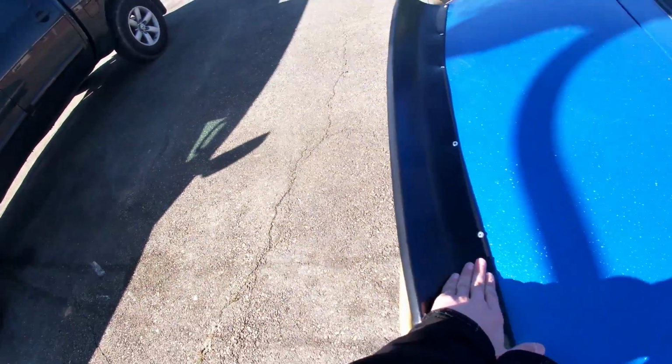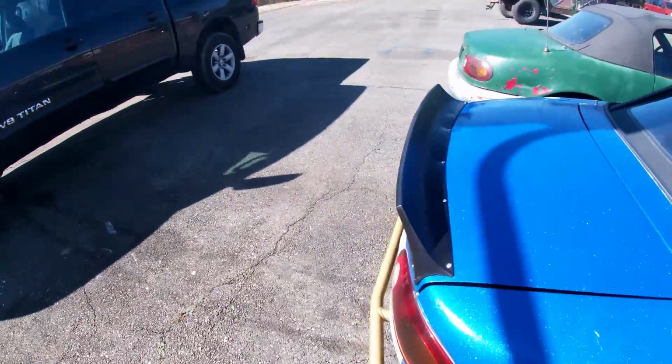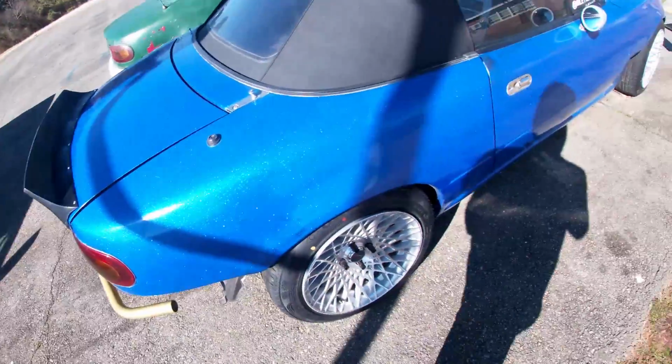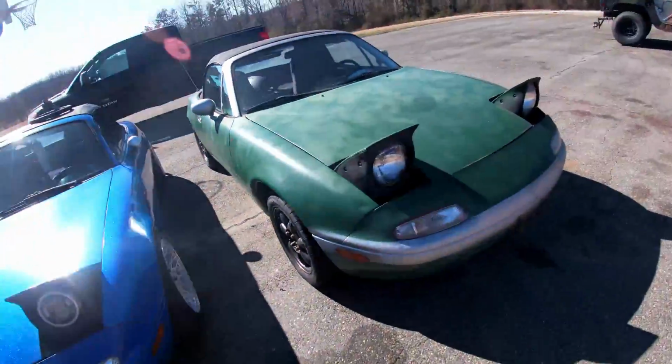If so, I'm probably gonna have to drill out the rivets and put weather stripping in there, because I really don't want water in my trunk. But we're gonna go ahead and get the blue Miata jacked up so we can go and put on the side skirts. But first I gotta move the green one.